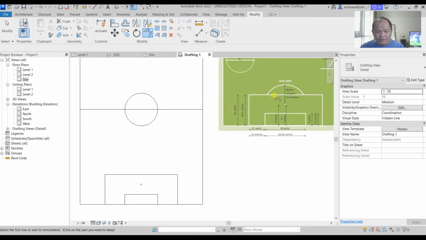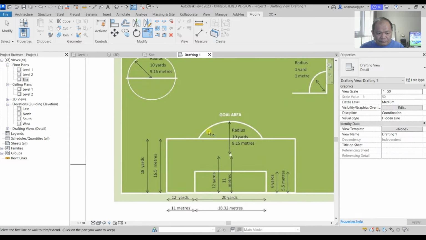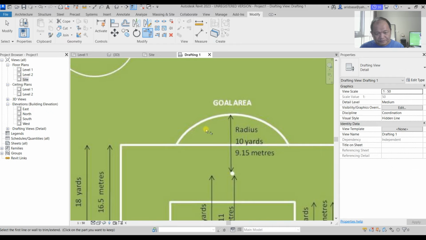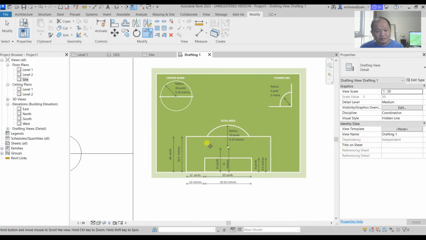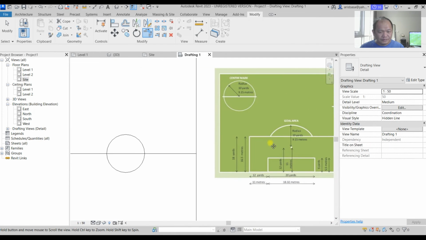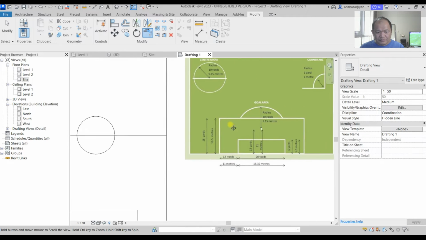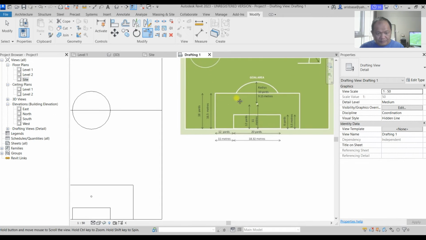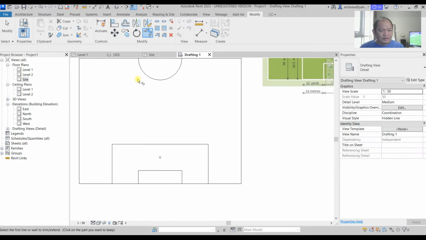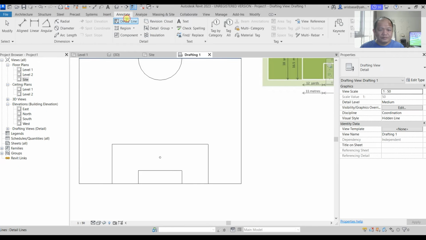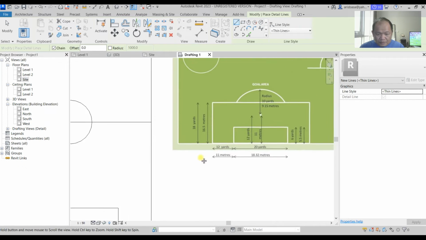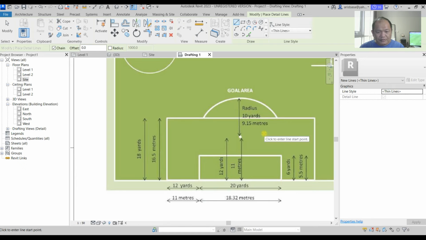Okay, and what is the radius of that goal arc? It says it has a 10 yards radius. Okay, let's just do another circle with a 9.15 meter radius.